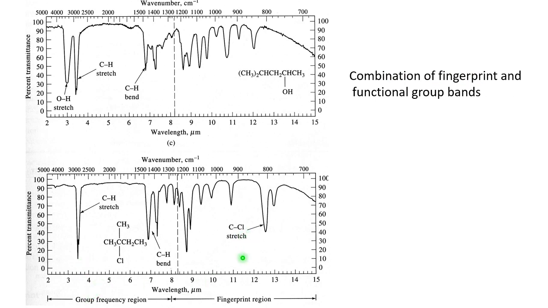Of course, you can have some functional groups even in fingerprint areas, so you can find evidence of a chlorine atom, for example, here. But otherwise, again, you have a large number of peaks that will help to identify your compound. In addition, you are using this area to prove that you have a functional group like the OH group here.